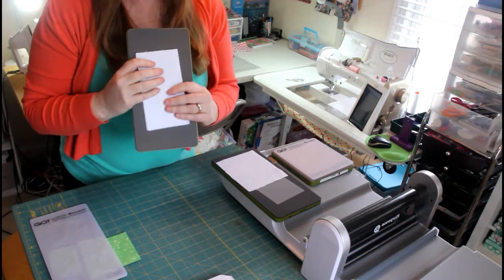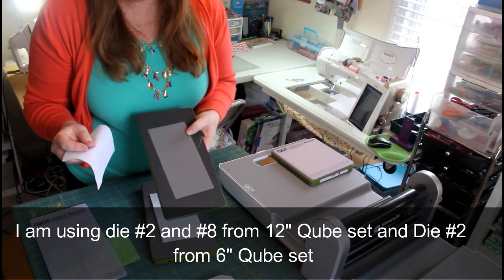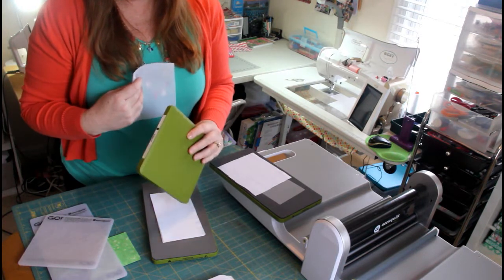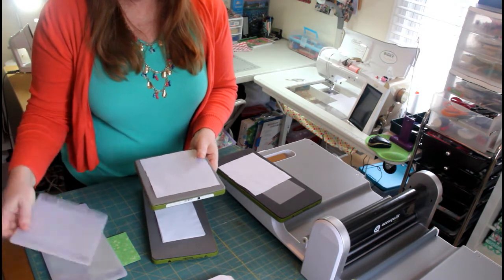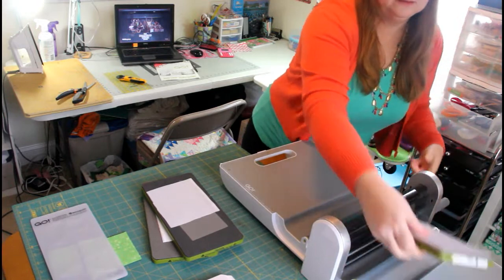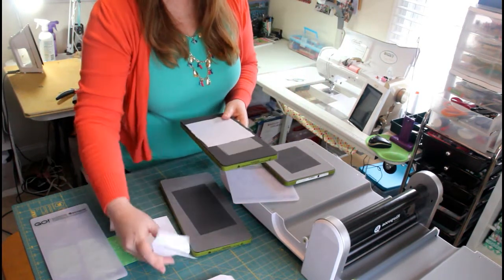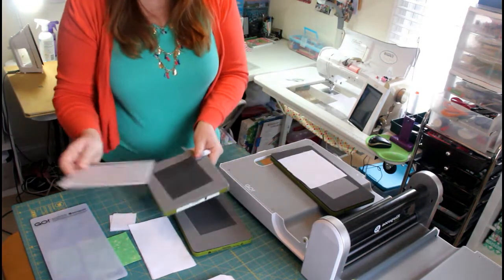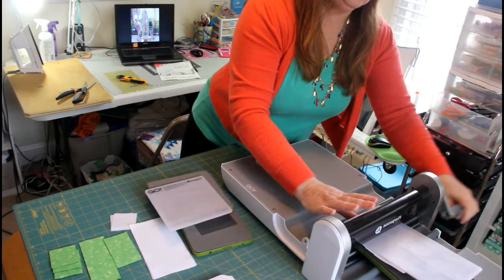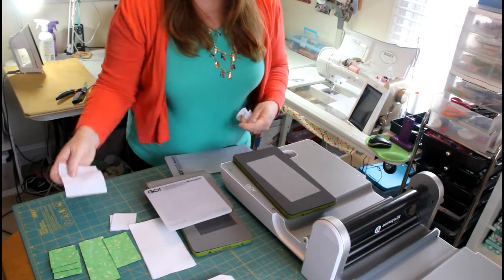Okay, so I needed 4 3.5 by 6.5 rectangles, which I already cut before. The next thing I need is a 3.5-inch square. So I'm going to use die number 2 from my 12-inch cube set. And the last thing I need is 4 squares that are 2-inch, so I'm going to reuse this die. This is die number 2 from the 6-inch cube set. And we're going to send those through the cutter. Okay, so those are my white squares, my rectangles, and then I need this larger square. Okay, and we're going to send that through the cutter. And that gives me a perfect little 3.5-inch white square.